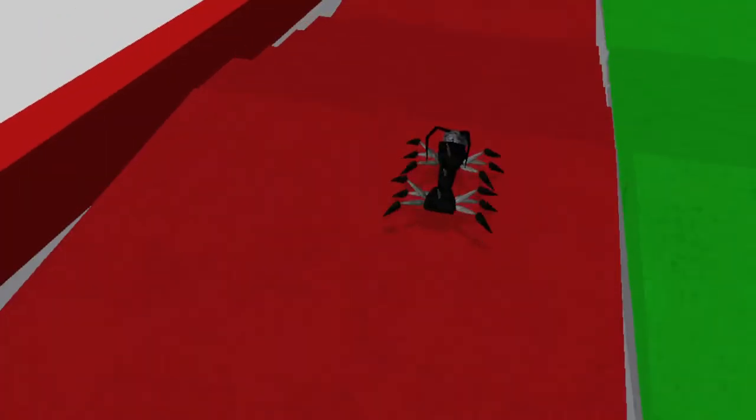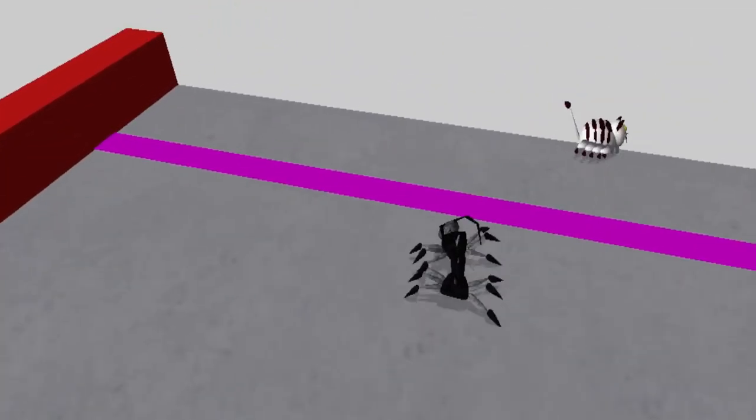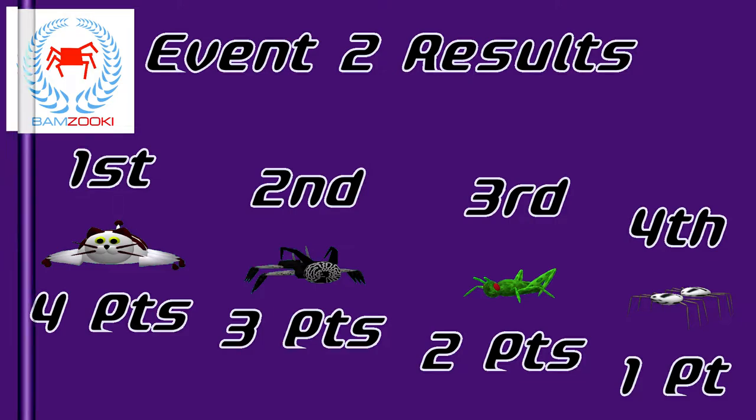And now, with two events down, let's take a good look at the standings. Yanghu won Zook Hills, and I think he might consider himself quite lucky to win that event and get the 4 points, with 5TN2 feeling robbed, only getting 3. Diddle-Iddle comes in third place and gets a total of 2 points here, but he's going to feel very, very proud because he beat Ugly Bug, who won the first event. He has beaten Ugly Bug in both confrontations, so he must feel hard done by that he's 2 points behind Ugly Bug on a technicality.